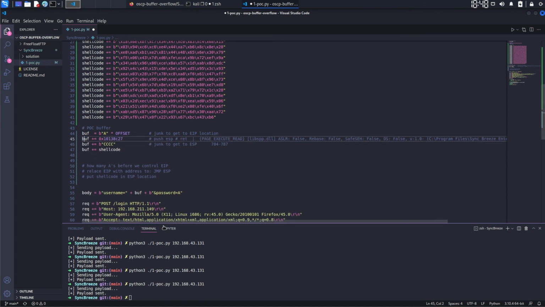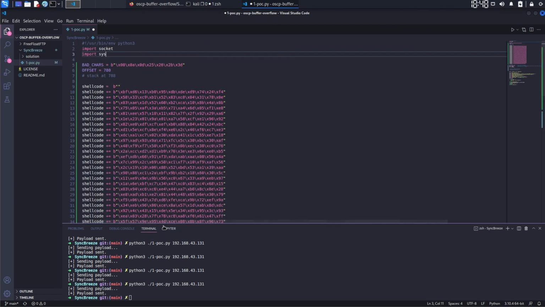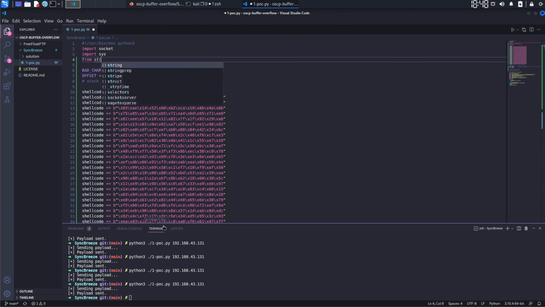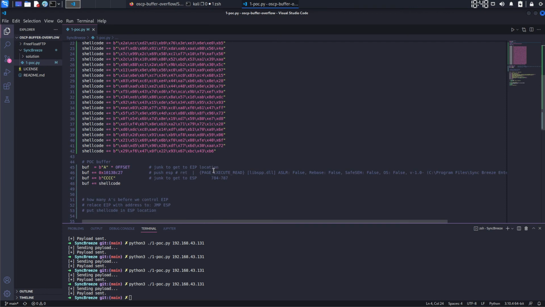I like to use a function called pack. Just import it first from struct import pack. So pack will just do that automatically. You need to specify in what format you want it.